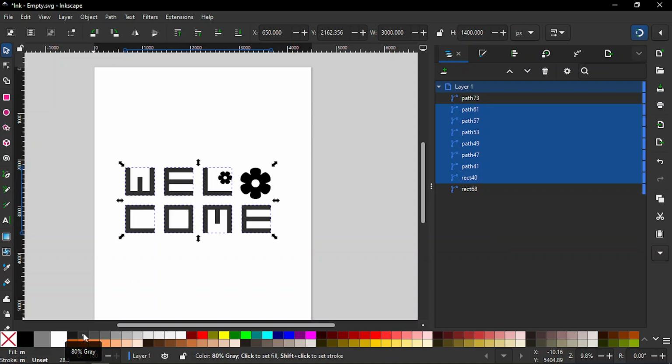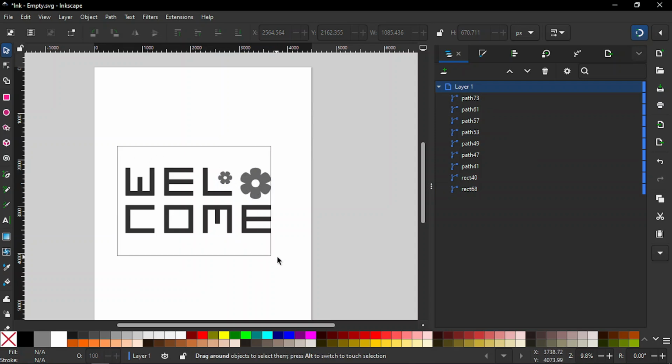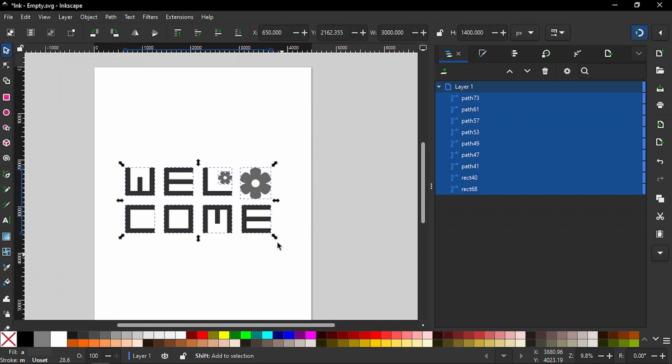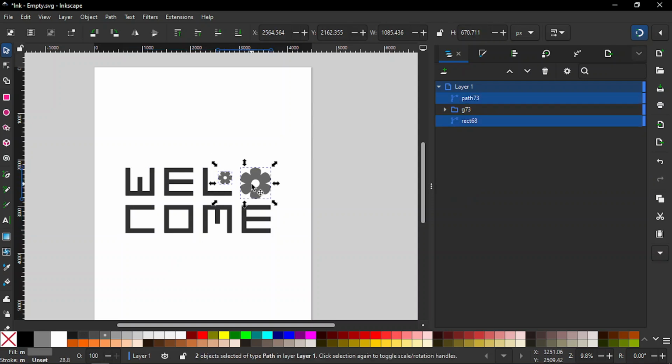So we'll click that, and we'll select now these flowers. We will have 60% gray. So we are focusing on the welcome, so welcome is readable, and that is just a decoration thing. Now as the final thing, we can group the text. We'll hold shift and deselect the flowers, and with only the characters we'll press Ctrl G to group them, and we will select this and this. We will press Ctrl G to group them.